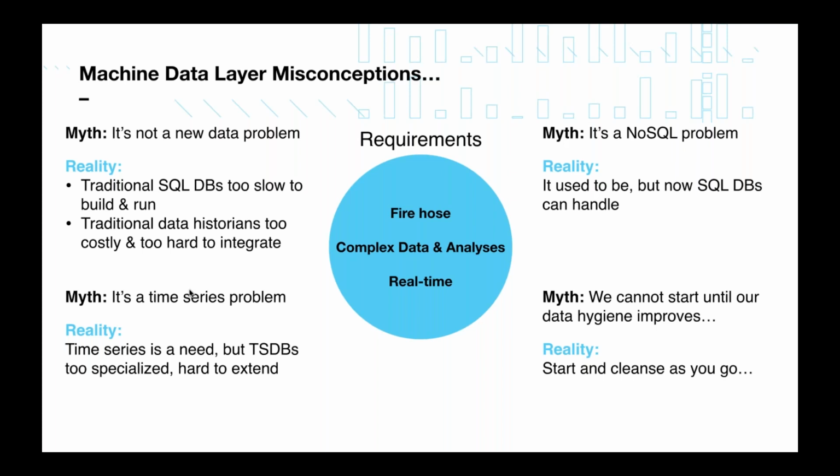Again, probably true, but it comes to using the right tool for the job. If you want to do this quickly and cost effectively, and with a lot of agility and responsiveness to the business, you're probably going to want to choose a database other than the ones you're using. The new data management platform may work with the existing databases, but traditional SQL databases like Oracle, MySQL, Postgres, SQL Server tend to be too slow to handle this kind of volume of data, this fire hose of data, and really querying it as it comes in. They're just not meant to handle these streaming kinds of use cases.